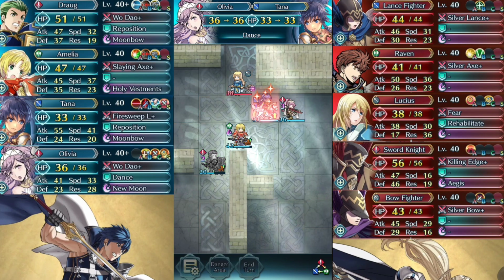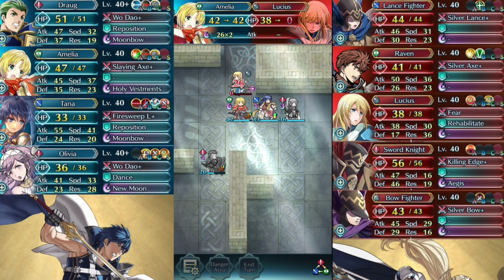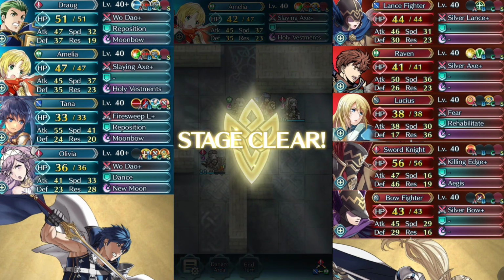Otherwise, that pretty much finishes off this map, and even though I danced Tana, I went in there and killed off Lucius with Amelia. And yeah, that will go ahead and finish off the first map. There's different ways to do it, and this is just 2 of them.